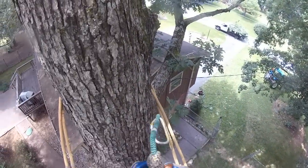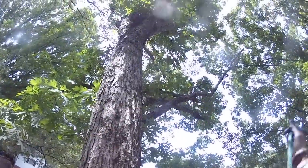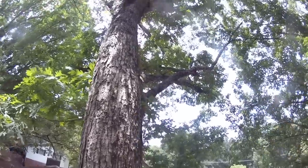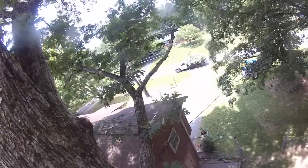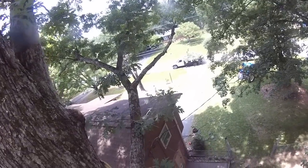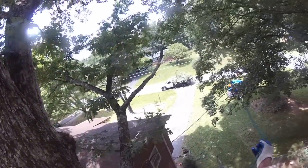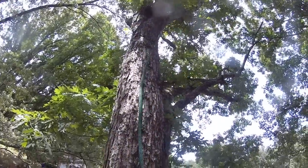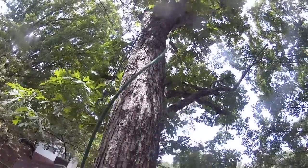And in this situation too, even though I don't really set my climbing line up officially until probably about when I get a little bit higher in the canopy of this tree, it's just one of them deals. As I'm going up, I'm saying, well, what can I do as I make my way up to the top? And there's always going to be some things you can do, whether it's light rigging or whatever. But I didn't use a lot of equipment here.